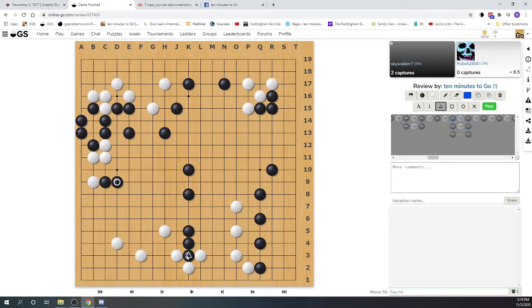But this move just doesn't help, because guess what? White just dodges out and white connects all along the side. And now white has got all of the side territory and the black stones aren't doing anything. Great shame, missed opportunity. It was this move here that was the bad move, the D9 stone.